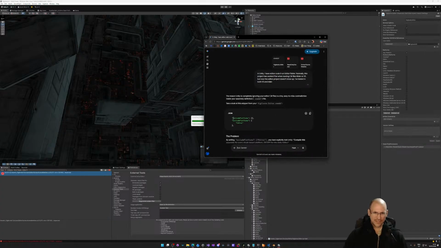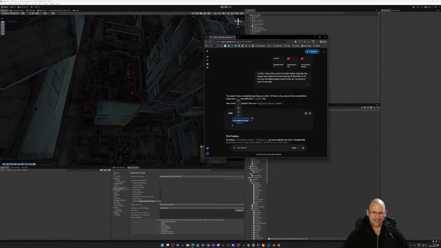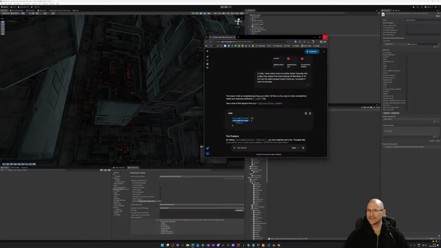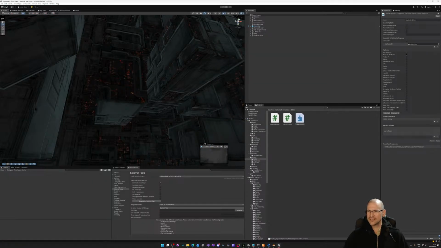Oh yeah, so here's what it said. It took a look at the assembly definition file and found the excluded platform, something that was plainly visible in the checkboxes. Okay, now inside of here, edit, IDE is there, extract scene meshes. Yay, we got it.